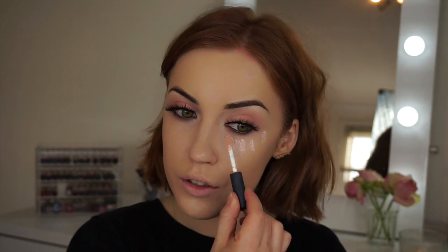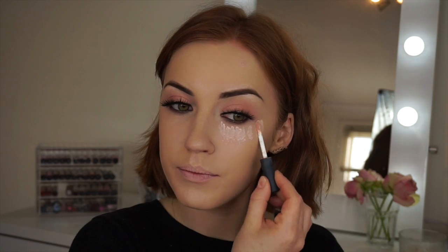So another February favourite is my Kiko Natural Concealer. I did use this in February. I'm just going to clean up under the eyes with this. I did say it was basically the same as Radiant Rose by MAC, but it's literally half the price. I'm just going to go over the concealer we did and clean up under the eyes so we brighten it. And this isn't too thick, guys, so it's not going to make it super heavy underneath the eyes at all. It's just going to nicely clean it up and give it that extra bit of brightness. I'm just going to set underneath my eyes with my NARS translucent powder.